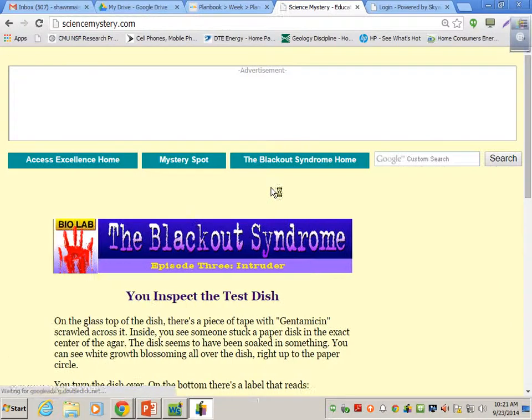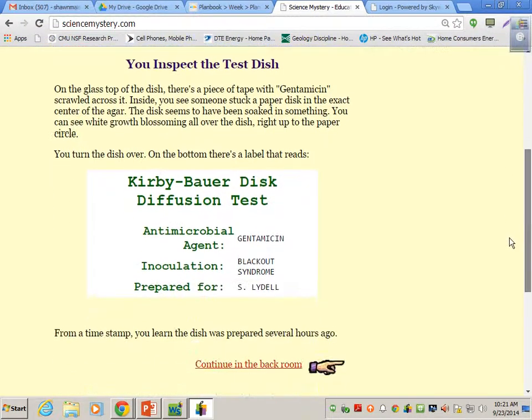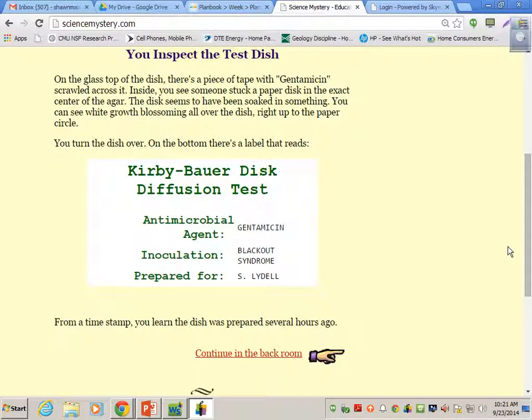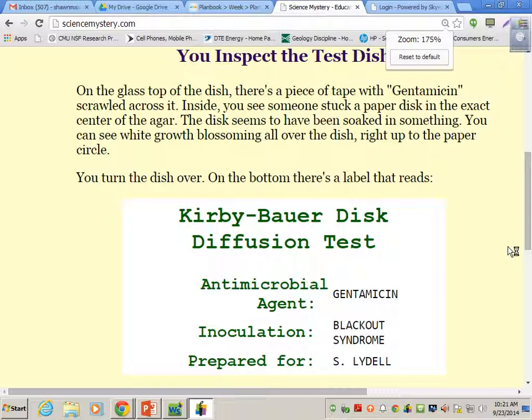Let's take a look at the culture dish, okay? Because this will be important later. That's a hint. That's a jinkies. Okay? I'm going to need to blow up the screen a little bit. Not supposed to blow stuff up in school, right?